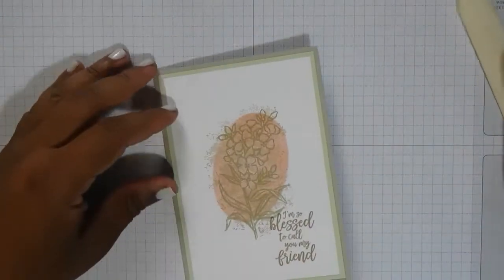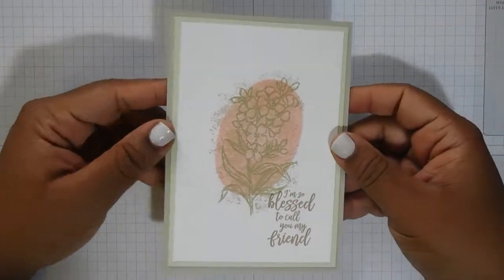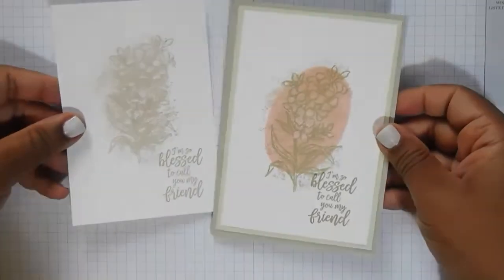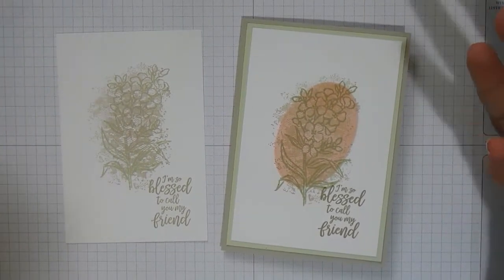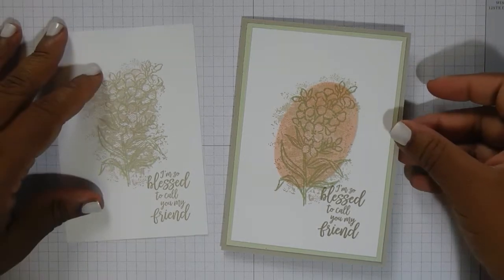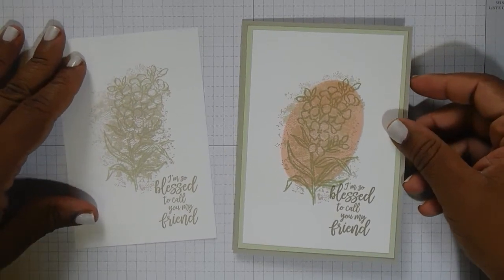And we are done. So I hope that you have enjoyed this week's colour challenge. So remember that you can get a different look by using more ink, even though it's the same stamps and the same ink.